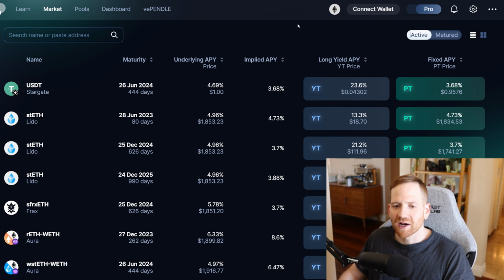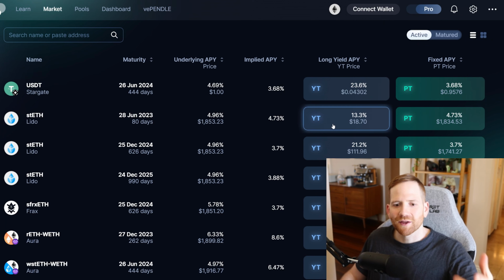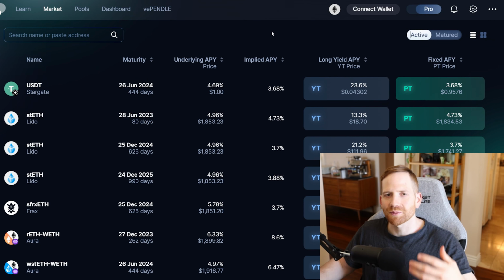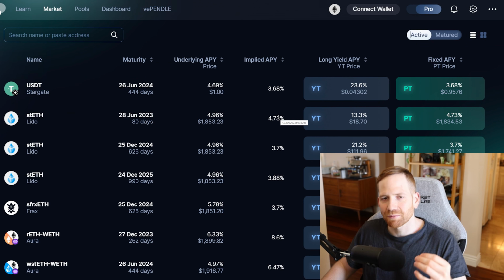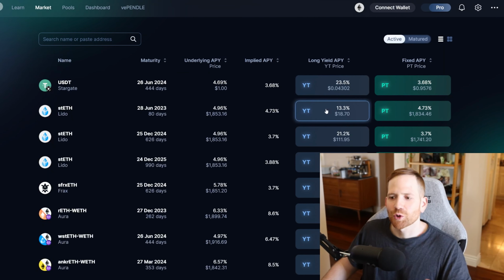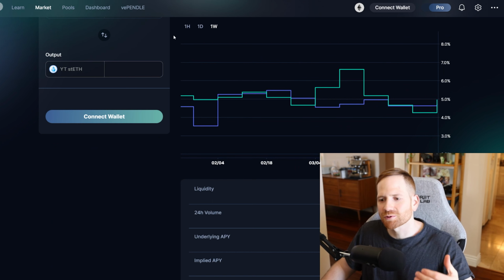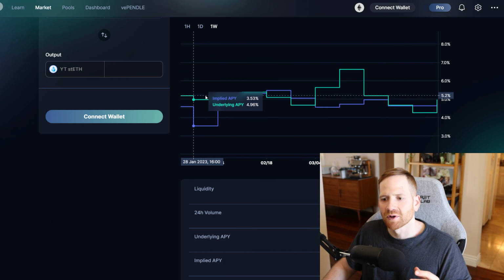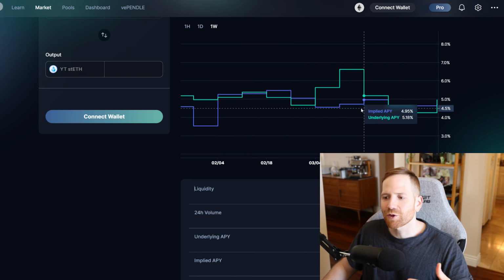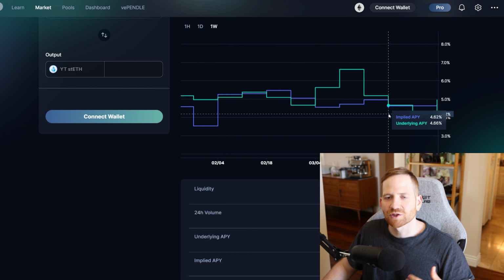All right, so I switched over to ETH mainnet so you could see a few more choices, but let's talk about when you might want to buy the actual yield token. If we take a look at this example here of STETH with Lido. So when it comes to staking Ethereum, if you're betting that future staked Ethereum yields will be higher than today's implied APY, then it makes sense to go ahead and long the APY of the yield token right now. And if you click on the yield token, you can drill down into this. So this is a week view, and you can see what the implied APY is, as well as the underlying APY, and see how the market has been pricing this week by week. So that way you can get an idea on how you want to make your bets.